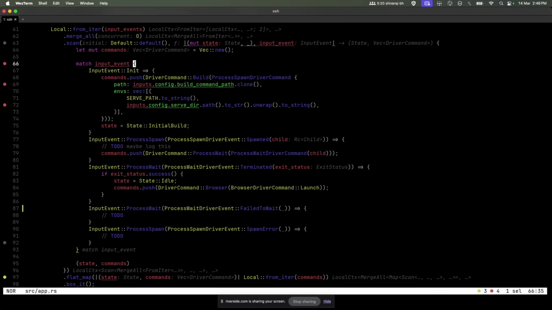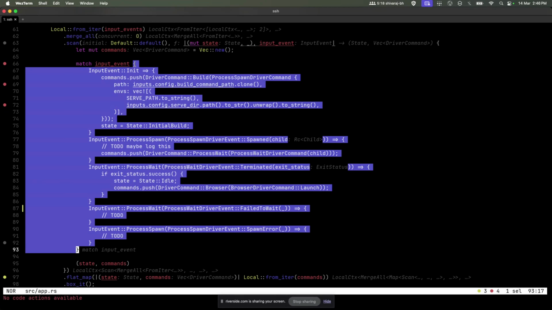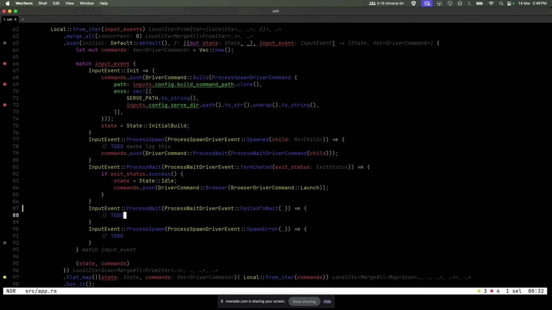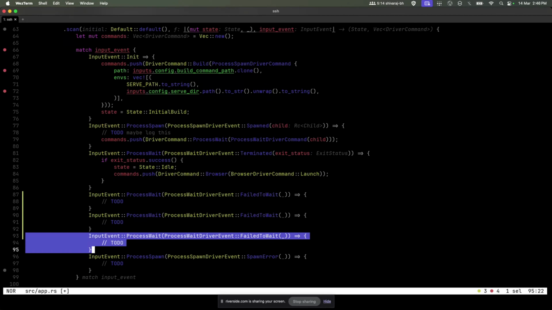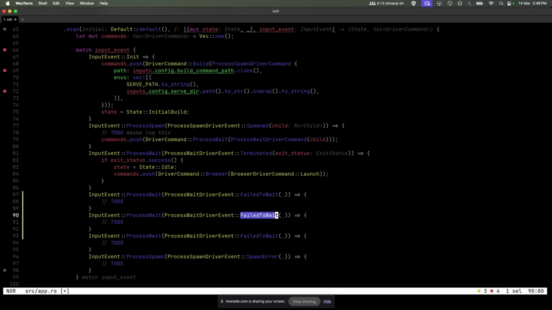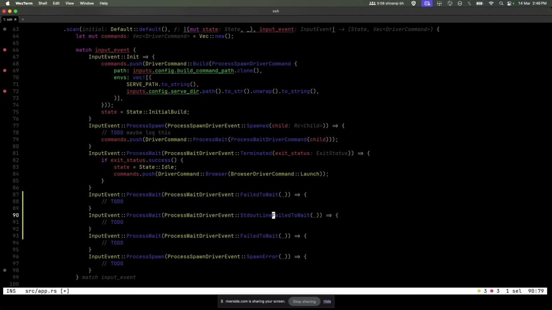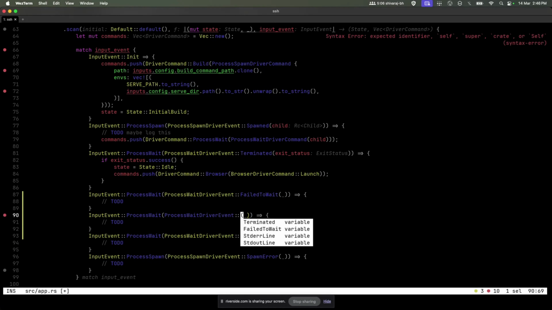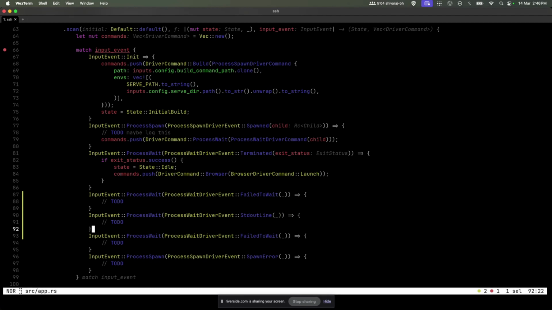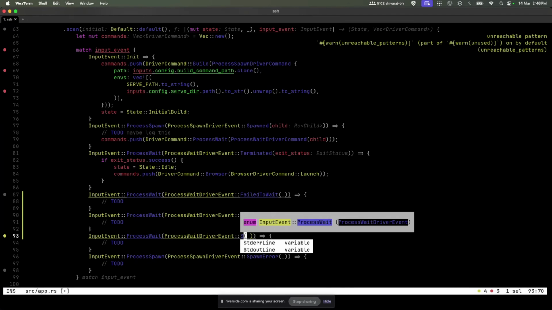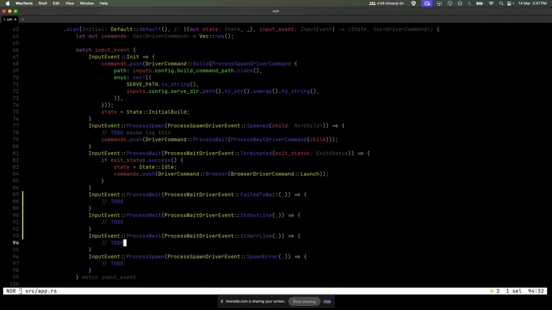Unfortunately, it's not that nice. Yeah, so I just need to paste this, and this will be stdout. Oh no, stdout, and this will be stderr. Okay, and let's check the next error. Does not live long enough.